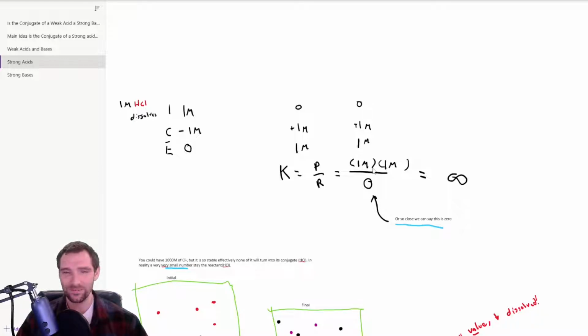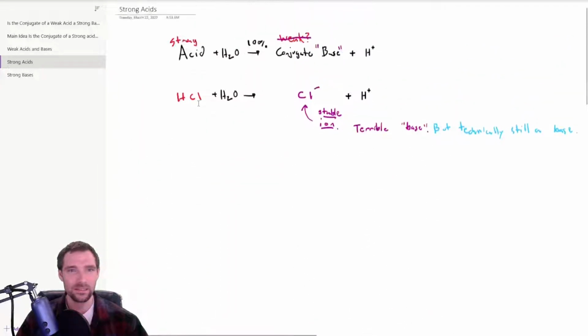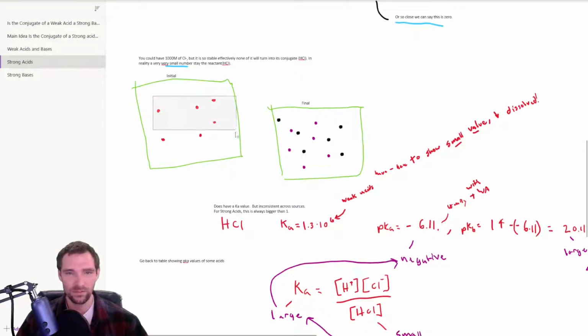And so these K values typically are not given for strong acids and bases, especially at a high school level. They might do it at college level, because you can do K equilibrium with strong acids and bases. It's just you get really weird values when you look up these concentrations, because you can think about this as basically being our HCl. Those are the red dots right here. I've tried to color coordinate it, and this will completely dissolve.